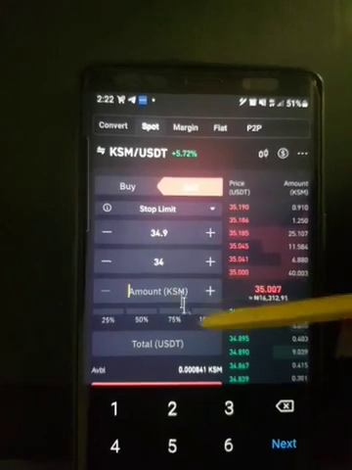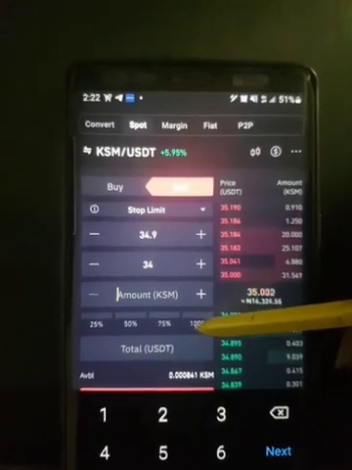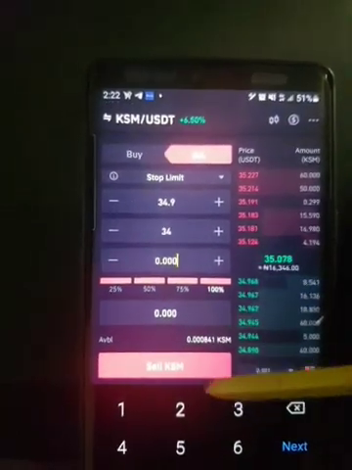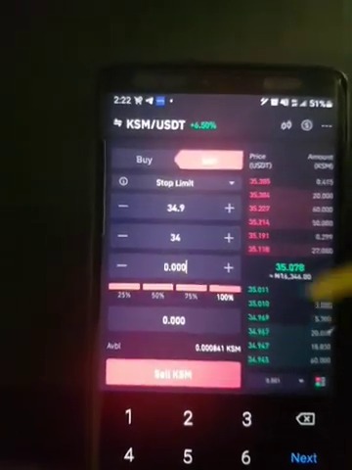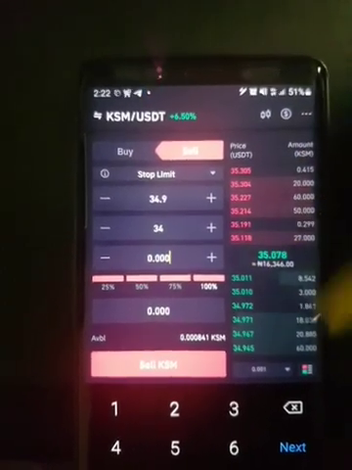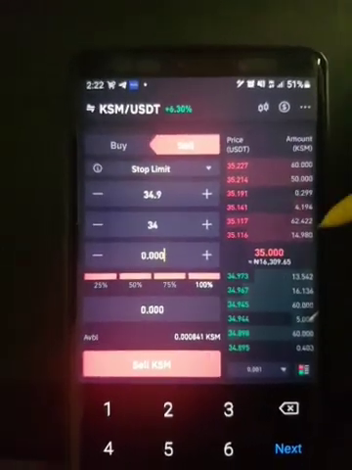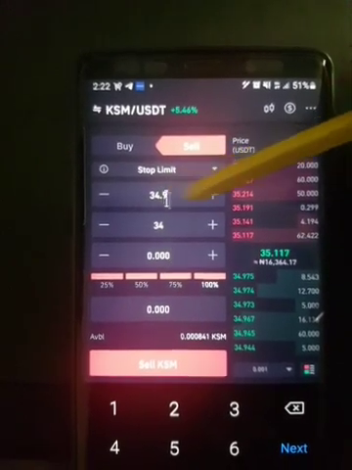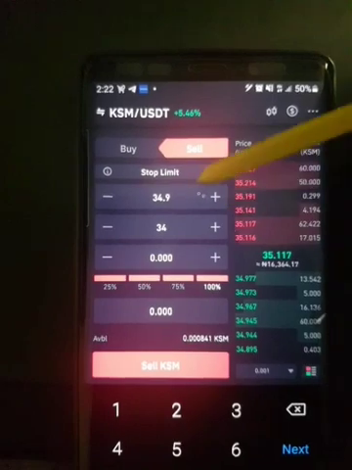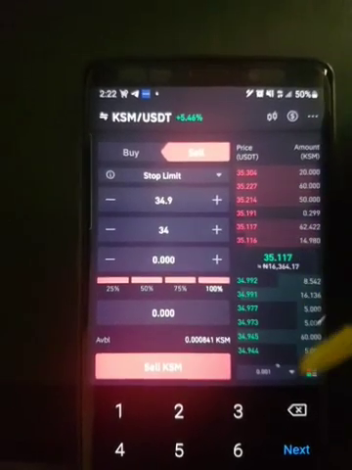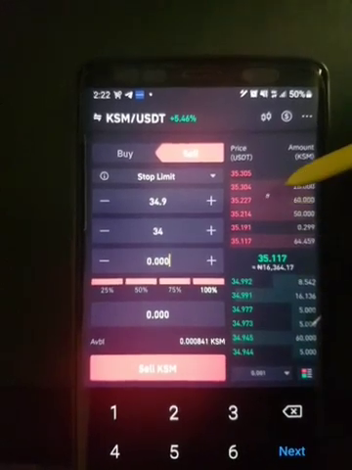Then you put the amount. Let's say you want to put all of them, you just click 100% here. It's going to appear here. Then you click here and put sell. What's going to happen is this: it's not going to sell immediately. It will just receive your order. So what happens once the price comes down to 34.9? Now it has not gotten to 34.9, so you still won't be inside the market. Your price will not be here. You won't be able to find it here.